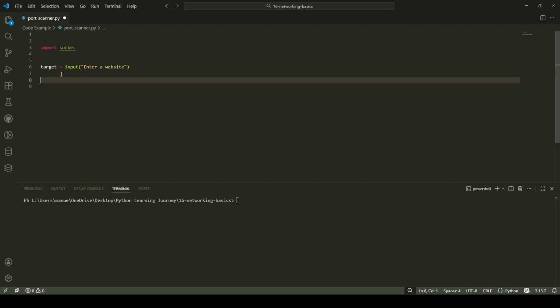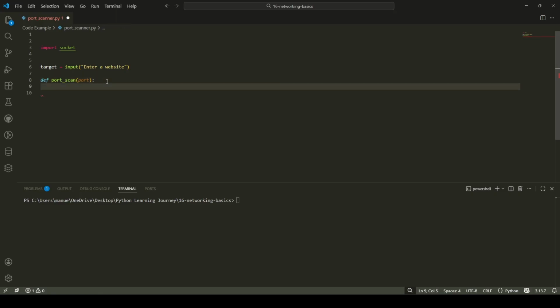The next part is the function that we're going to use to get our output. So we'll create a function, we'll say def, and our function name is port scan. We give it the parameter port because that's what we're looking for.